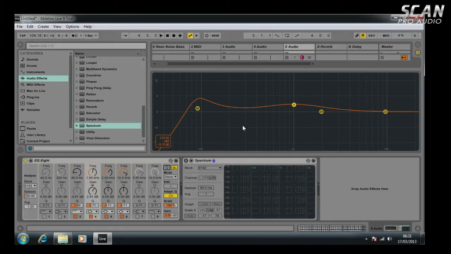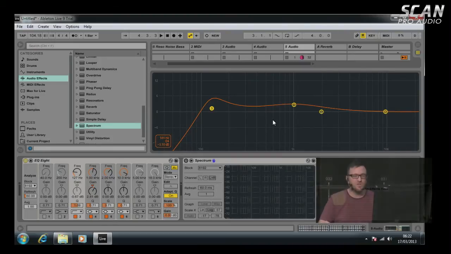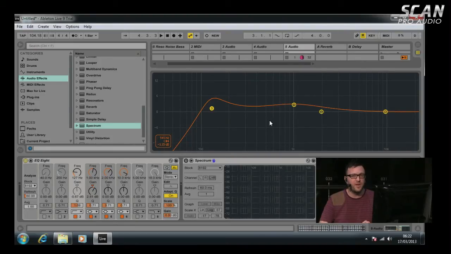I'm using the new EQ. You've got a much more visual representation of the sound. When you're producing things, especially if you're working with drums, bass, it's really handy to also see what's happening as well as hear it, depending on what headphones or monitors you're using. This way you can visualize the sound as well.